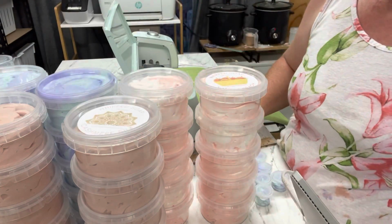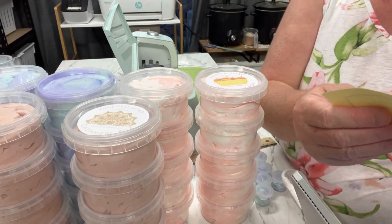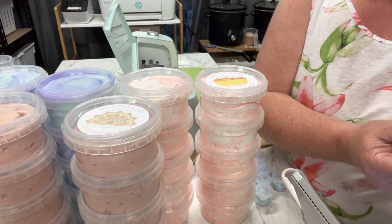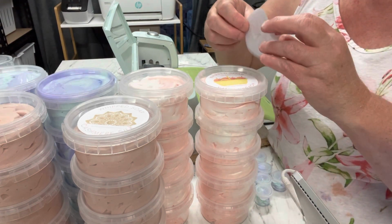These are my little tiny baby ones. They're samples, and I've also made tiny baby stickers for those, and I'll give some of those out to some lovely people. So when someone buys things from me, I like to give them some samples so that they can try something that they may not have thought about trying before.